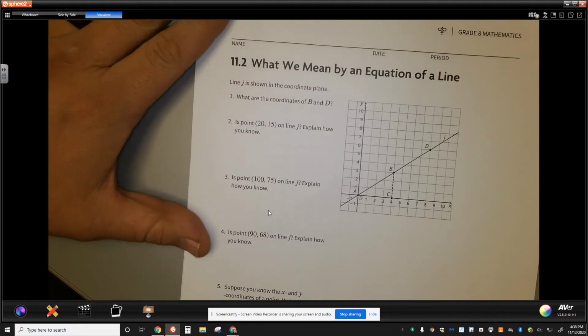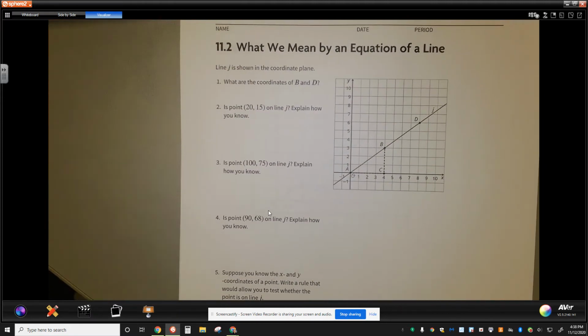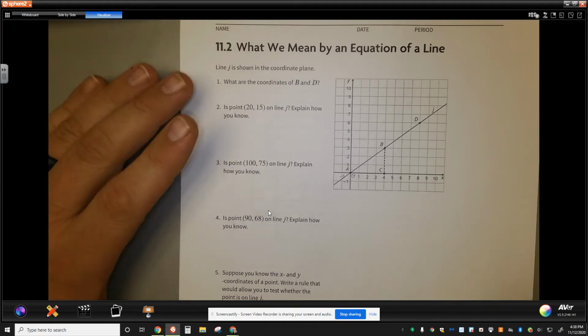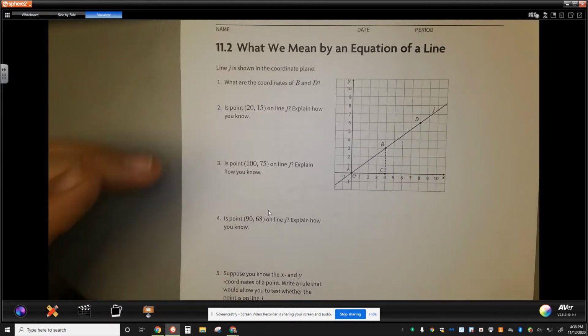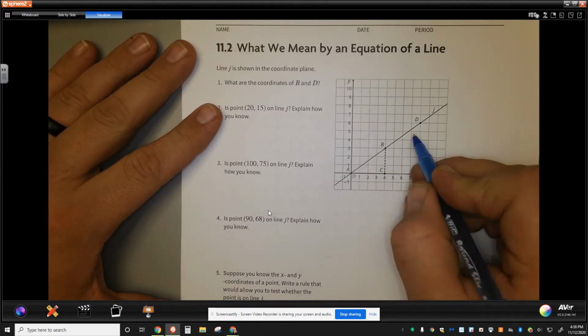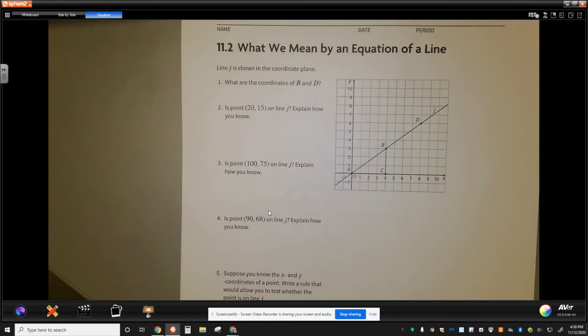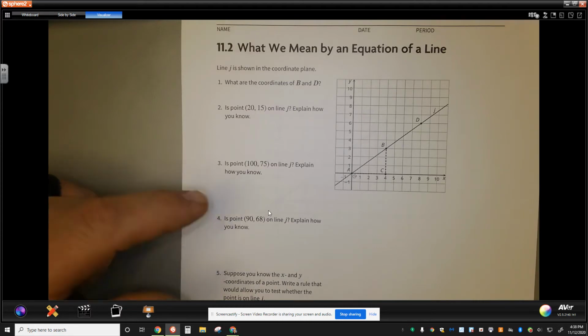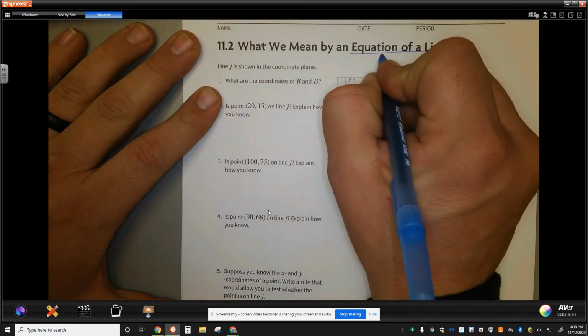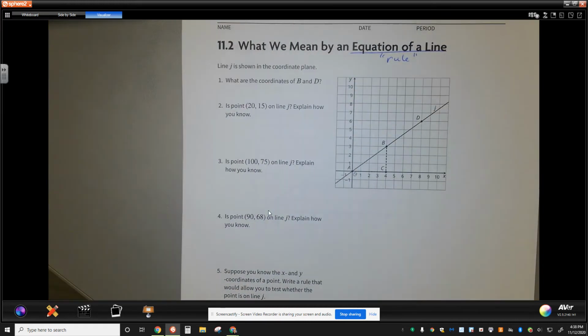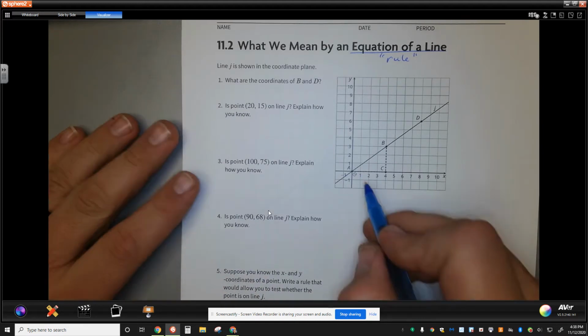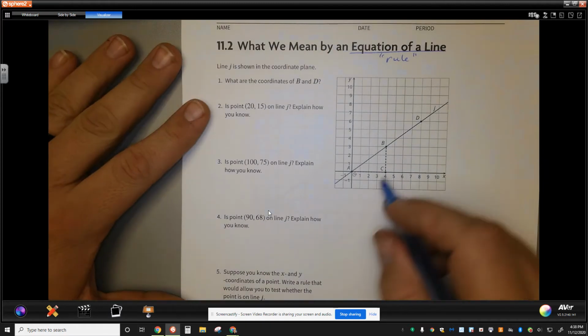All right, now how is that going to help us? Well, when we come to another situation, what do we mean by an equation of a line? We're actually talking about a rule, kind of like in a game, that has to be followed in order to know if points land on a line. These points that are on a line are what we call solutions. Every solution is an ordered pair, an x and a y coordinate. That x and y coordinate will be built into the rule. So we're going to call this the equation of a line. If that x and y coordinate follows the rule and makes the equation true, then it's part of this line. If it makes it false, then it's not a part of this line.